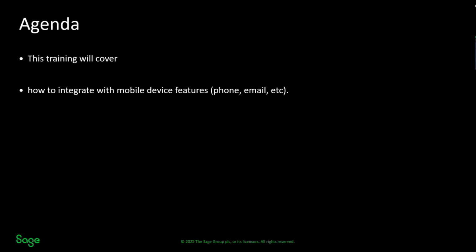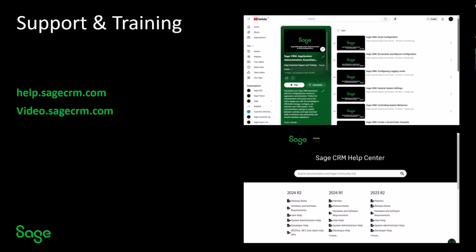Now, we'll build up to this and we'll understand as we go through some of the limitations presented to us by the mobile optimized theme, but it will allow us to understand all of the potential settings that we need to look at. We're going to start by looking at the obvious elements within the device, which is the email and phone. But as part of that, what we need to understand is that there is existing material that will document much of what I'm going to talk about now.